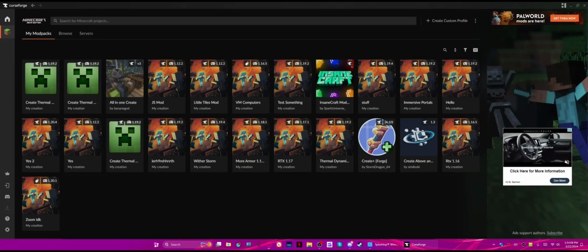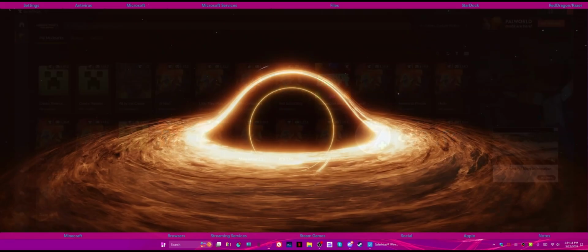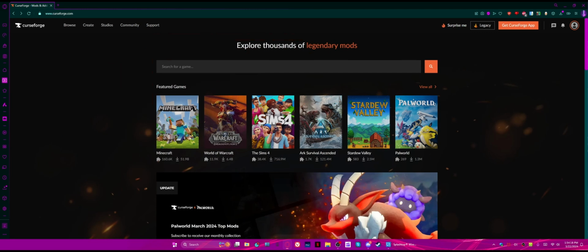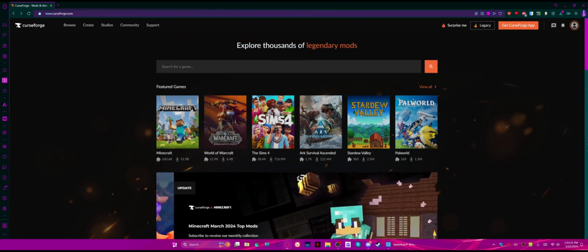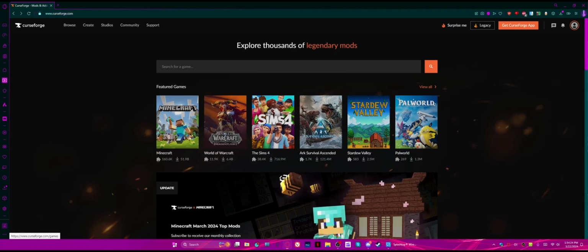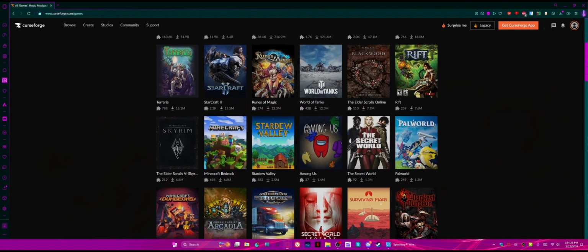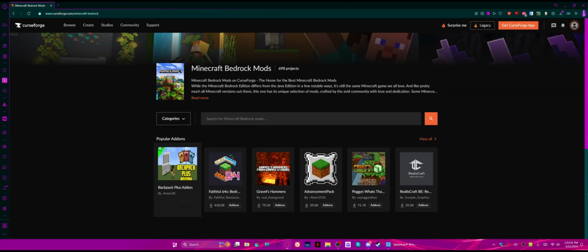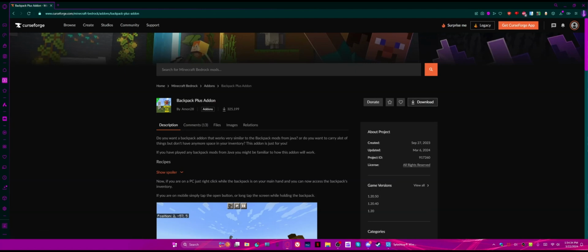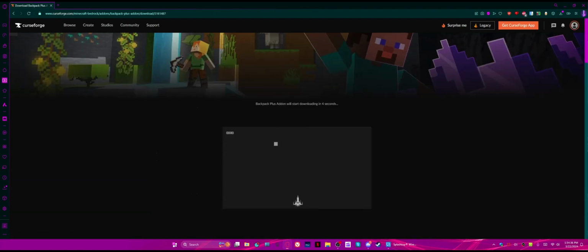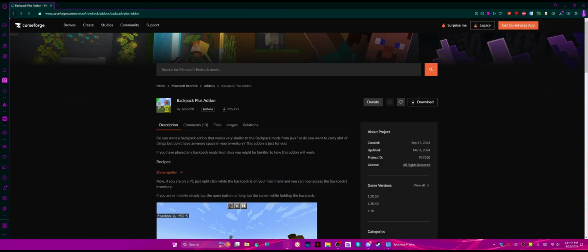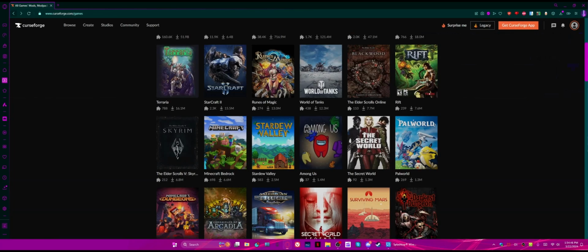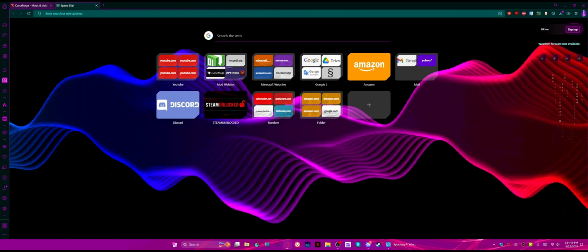Now I'm going to go over and show you how to get mods for Minecraft Bedrock Edition. So there's multiple ways you can do this. If you go back to the CurseForge app, or not app, if you go back to the website, you can click View All, scroll down, and you'll see Minecraft Bedrock. Now this does not have as many mods, but if you just click on this and then click Download, it'll be turned into an MC pack, and it'll be put in your Downloads folder, and then you can just double click it and it'll open. And if it's the right version or if it's compatible, it'll work perfectly fine with no issues.